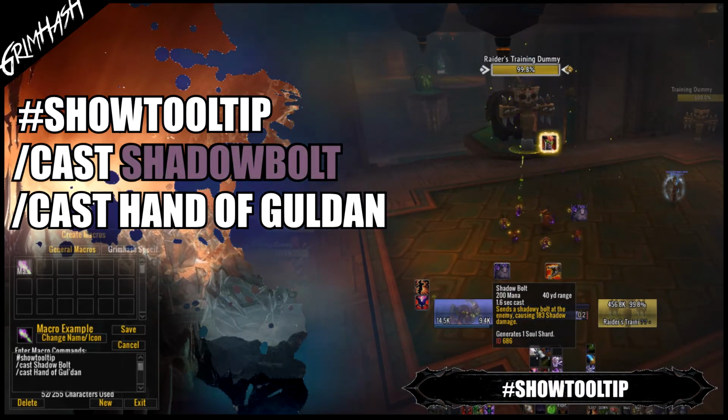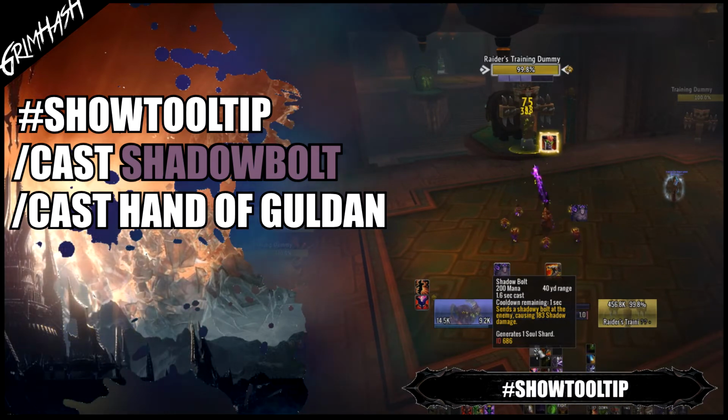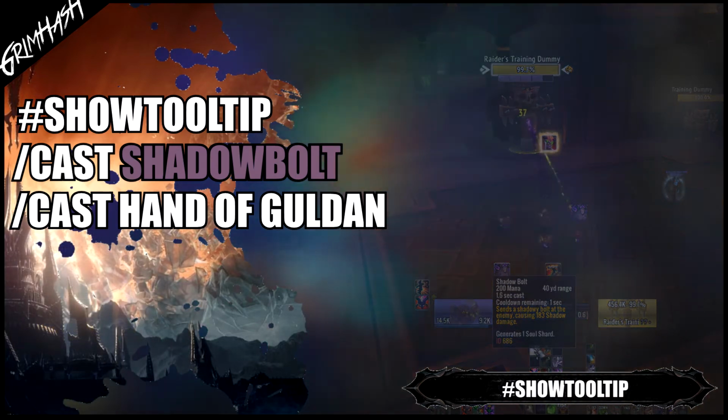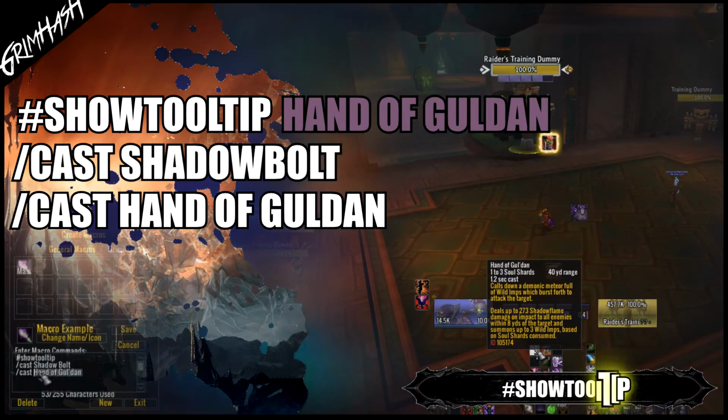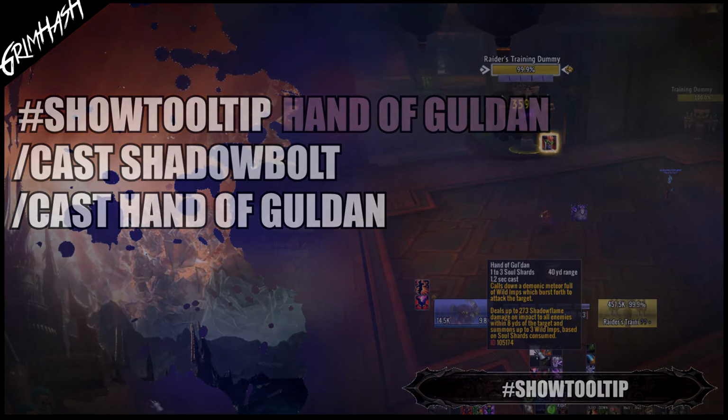That's not a problem. If you don't want that to happen, at the very end of this video you'll see my Fell Domination one, what you can actually do is you can put in #show tooltip again, but afterwards you put a space and then you just put the name of the spell and it will show the tooltip for that specific spell, rather than looking through and selecting what's best for itself.